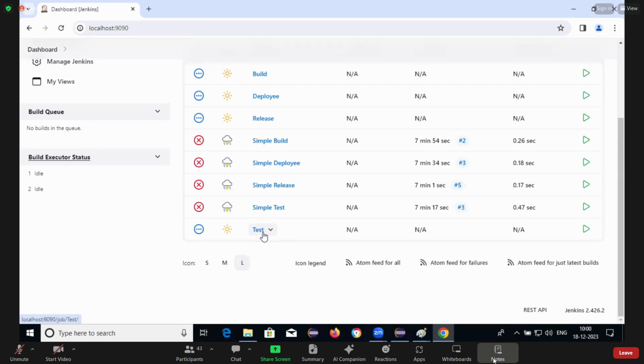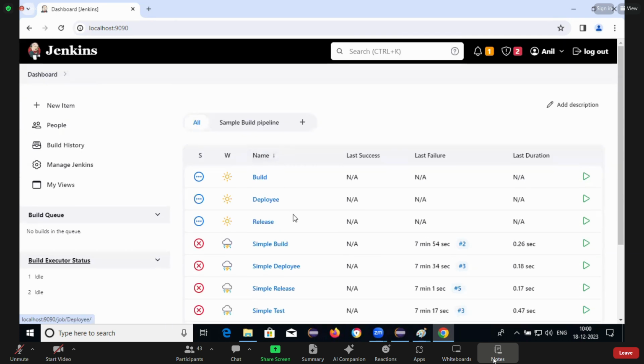Is it clear? Okay. Now what do I need to do? Go to configure. Why do I need to go to the config here?